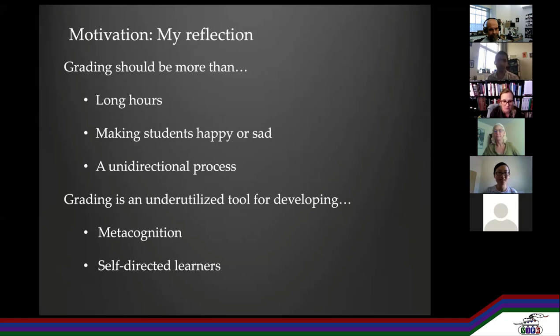I also think, based on the work that I've done with learning objectives, that this is a really powerful tool in our course design. It's something we have a lot of control over that can help students reach a higher level of metacognition, right? If the feedback is rich and meaningful, they might be able to do something about that and recognize what they know and what they don't know. And ultimately, because that's what we want of our students when they graduate, becoming self-directed learners who are able to do things and learn on their own is also a really important goal that I have for my students. And I think that grading can do that. The way that we go about grading can give them a little bit more tools to do that better.